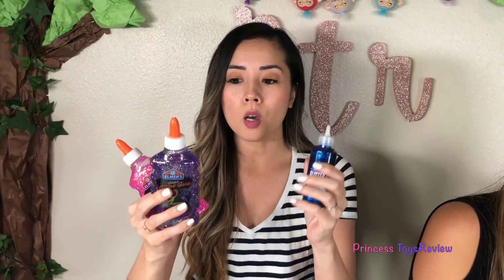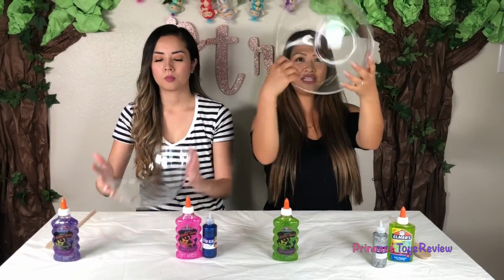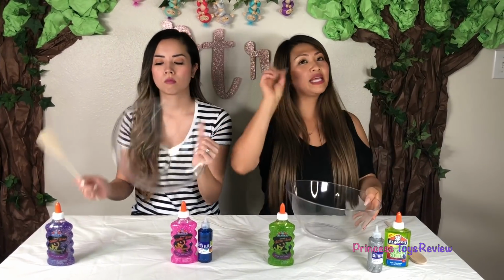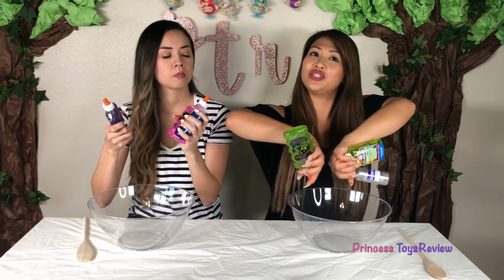What about you? I got some awesome colors. I got a pink glitter, a purple with glitter, and I got this dark blue glitter. So pretty. So these two colors will probably make purple, and this is purple, so I'm guessing mine will be purple too. So here we have a clear plastic bowl. Step one is to put all of your different glues into this bowl.